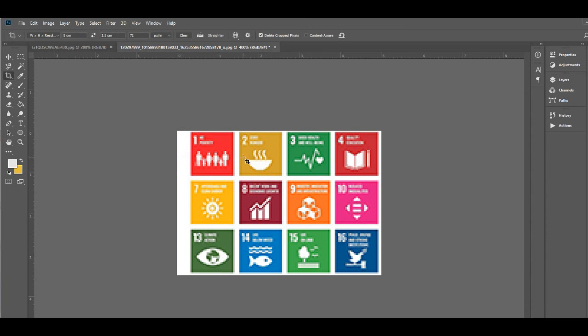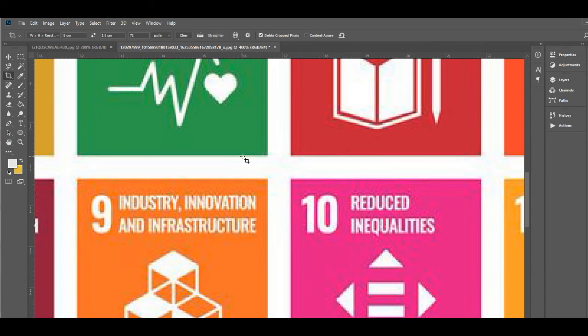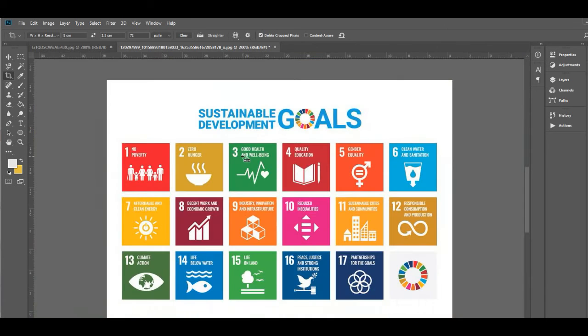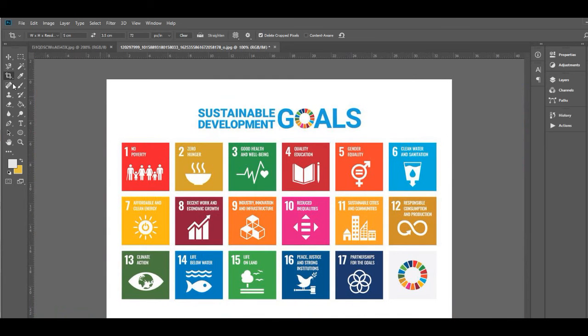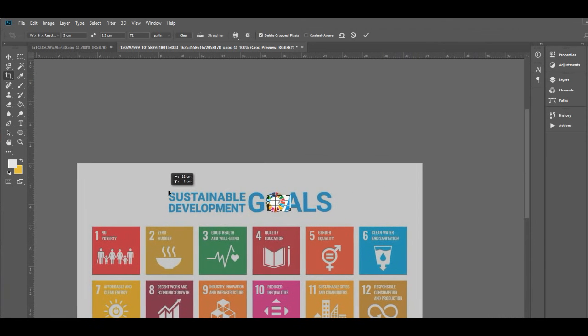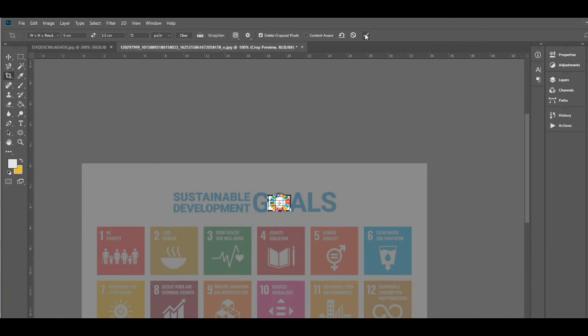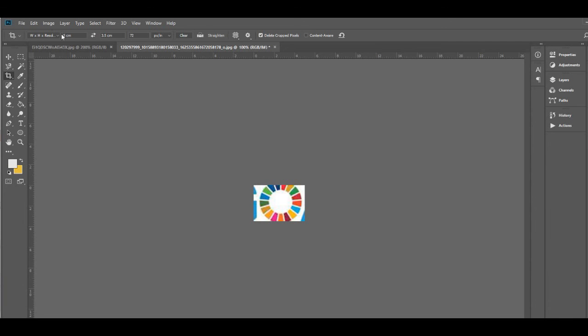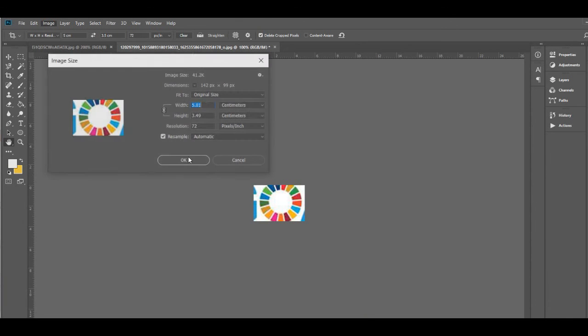I press Control Alt Z to undo, Control minus to zoom out, and even if I select this small part, as you can see here, and I press the right sign, image size, always the output picture will be the same size.